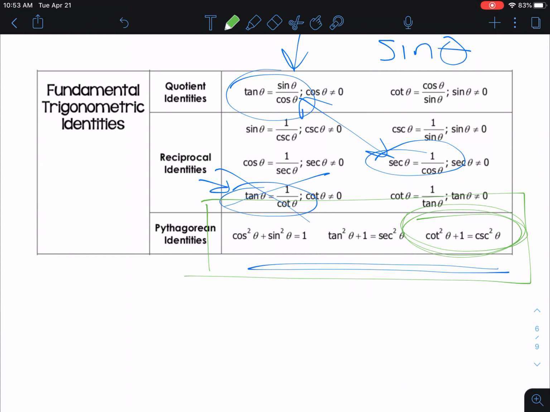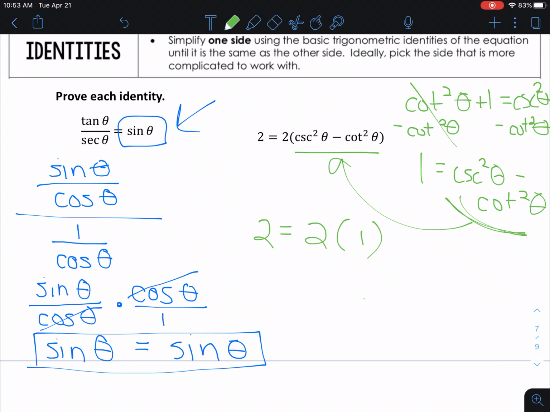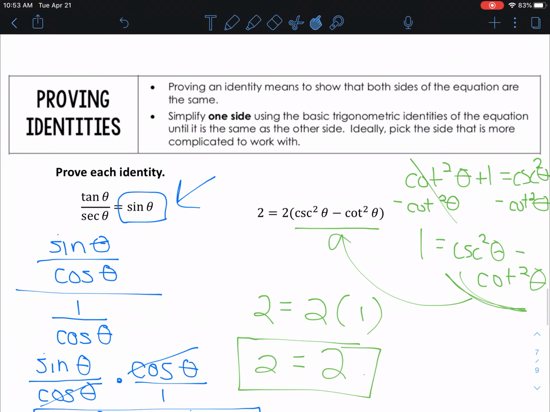So now I can write 2 is equal to 2. I now know that this right here in the parentheses is now equal to 1. So 2 does equal 2, and I've just done my proof there. So there's another one. Okay, so there's a couple of ones just introing how to work a proof, and you'll notice this one I actually worked with the right side because it was a little bit more tricky, and we want to make it look like the left side. So pick the side that looks a little bit more complicated and make it look like the other side, okay?